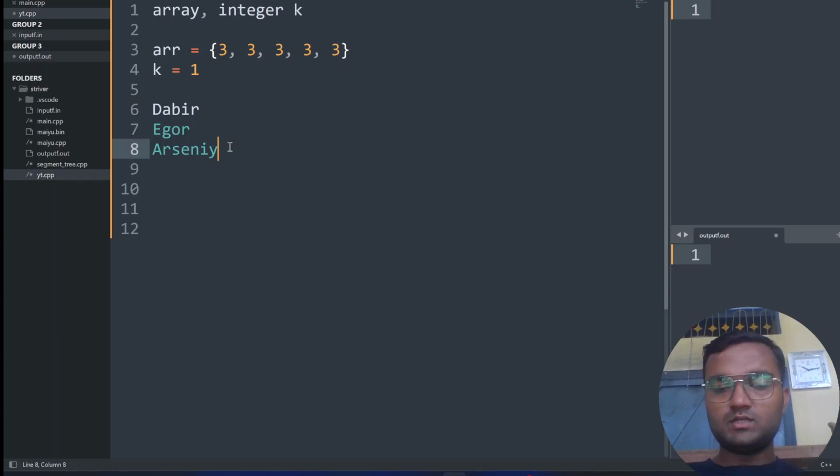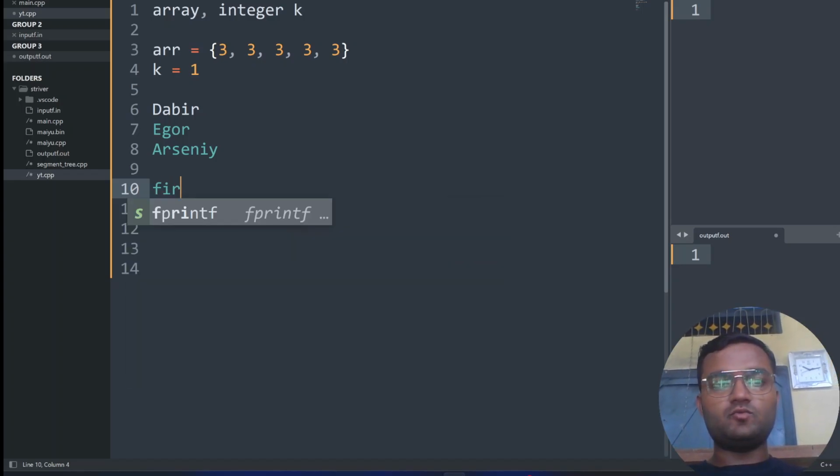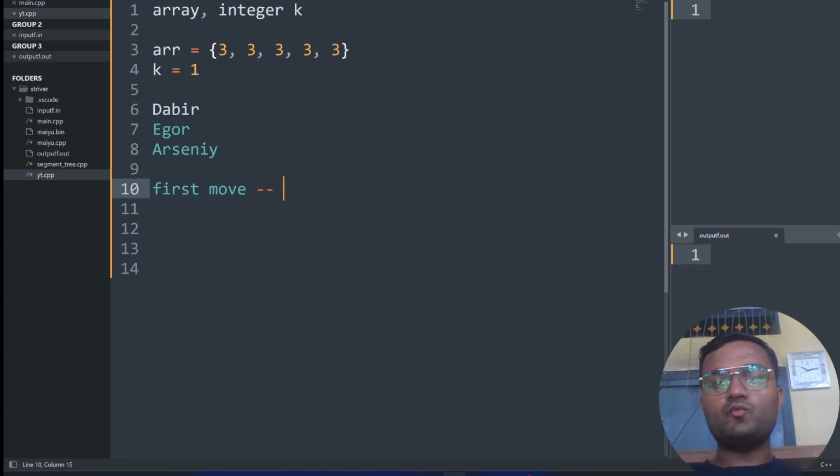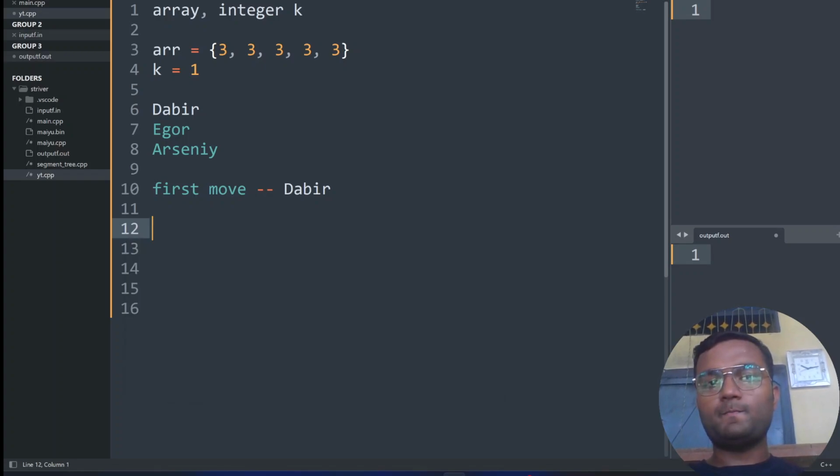Suppose this is the array, 3 3 3 5 times, and the first move is played by Dabir. In the first move Dabir chooses any element, but the choice of the next element depends on the first element.